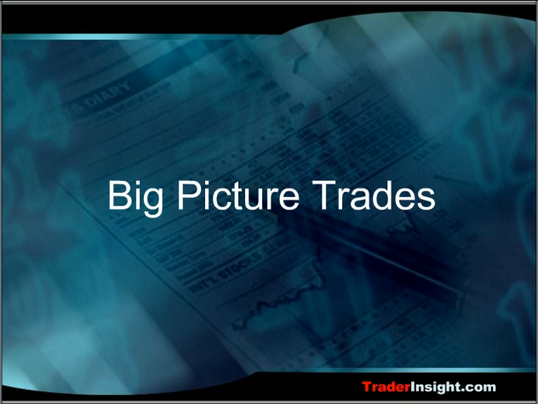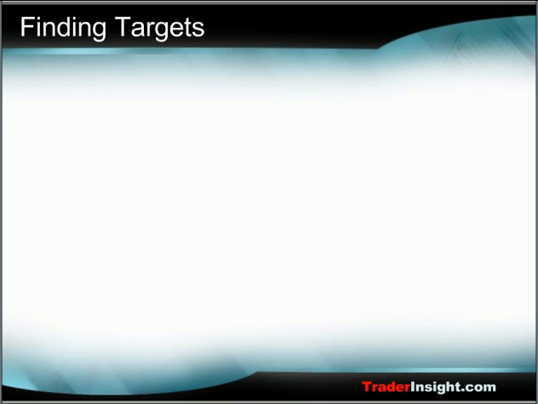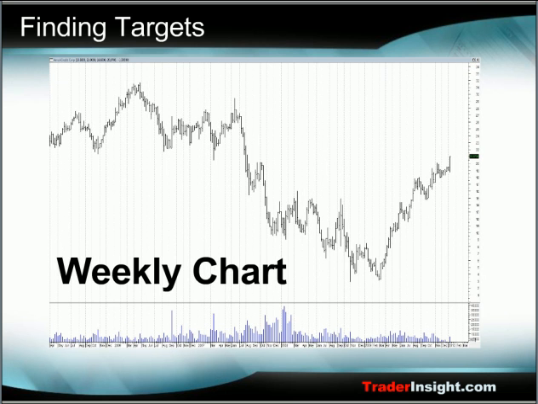Now let's look at what these big picture trades look like. I'm not going to go over the rules. It's the same rules that we had for the fastball setup in general. I just want to show you. You can scan in MetaStock and find these things on a weekly chart. You see the fastball setup there on the heels of a pullback, sort of consolidation hybrid. It's a little bit of both. We see that pop to the upside. Up above on the weekly chart, we've got nice resistance at some tops, and those tops happen to overlap with places where we saw support and resistance as that initial big wave move was happening.